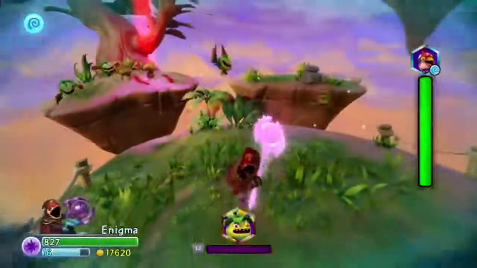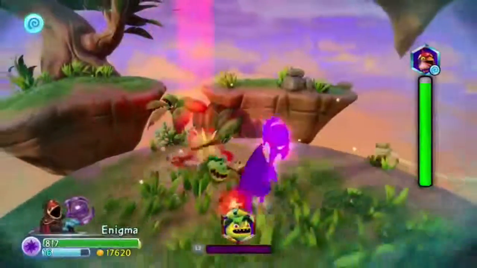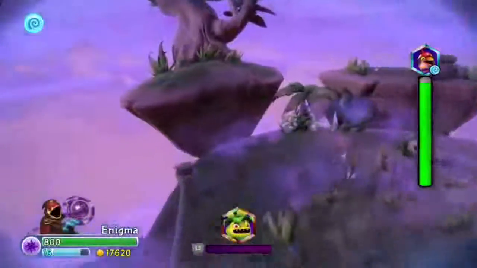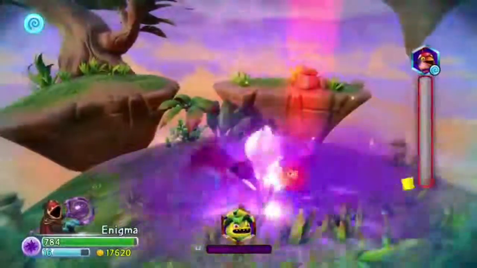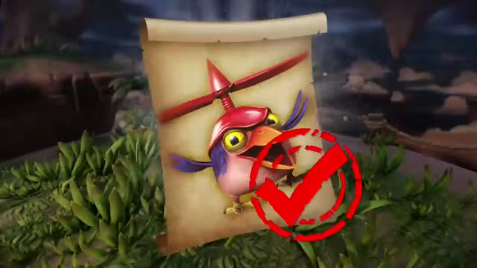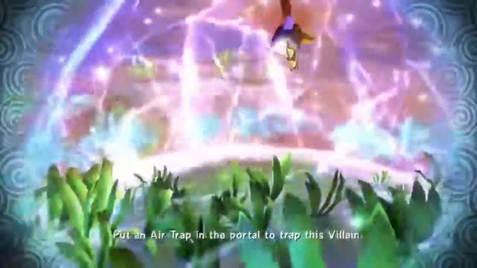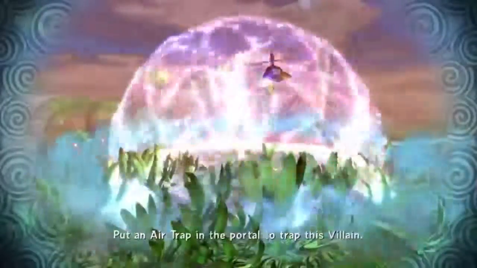Hit the enemy goal already. Yeah, lots of little guys here. And I'll say it again. I love Enigma's ability to disappear. Just so effective. Confuses the enemies. If you have an air trap, you can throw it in the portal now to capture Beak. If not, you can just hit Don't Trap and you'll be able to put them in a trap later when you get back to the Skylanders Academy.